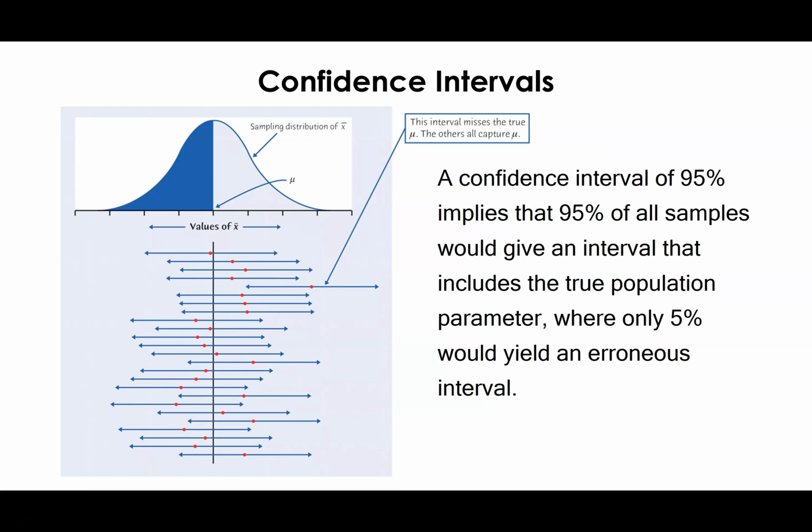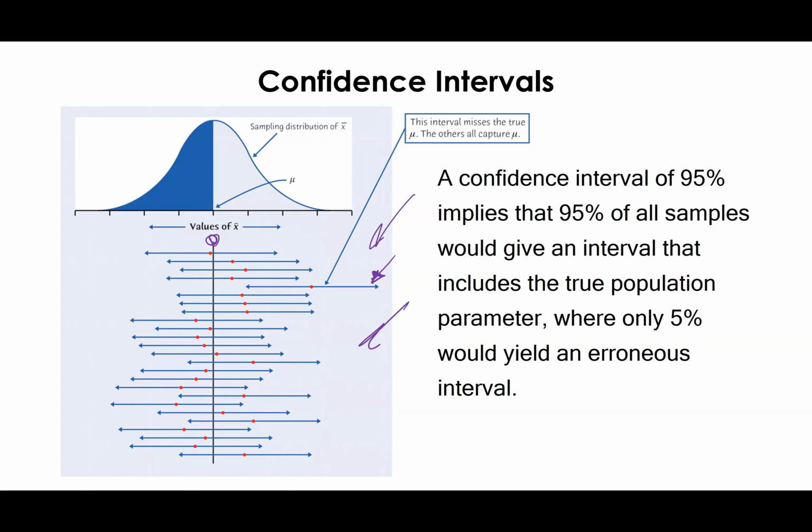So the idea is all of these are unique samples of all the same size. And every once in a while, like this particular confidence interval, it missed. Like it was supposed to have this value here. That entire interval is above that value. So it doesn't have that true mean in it.